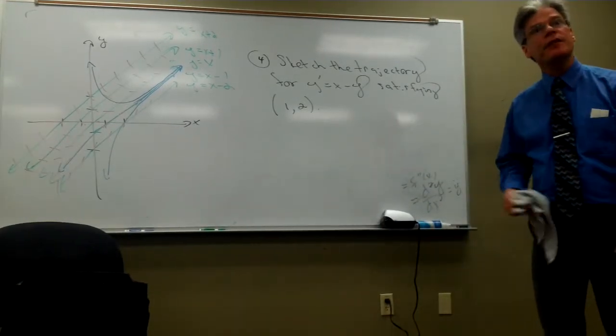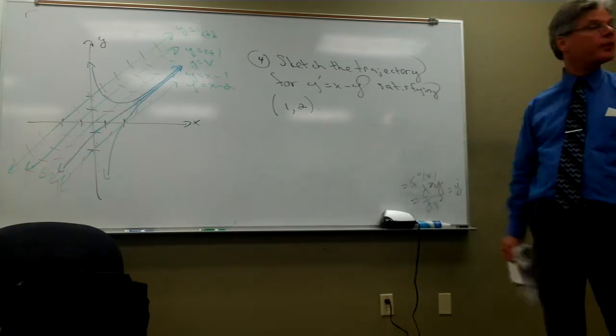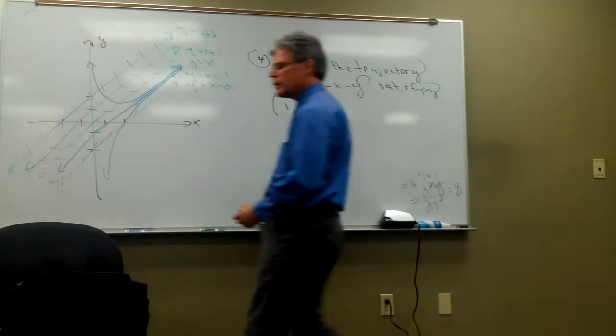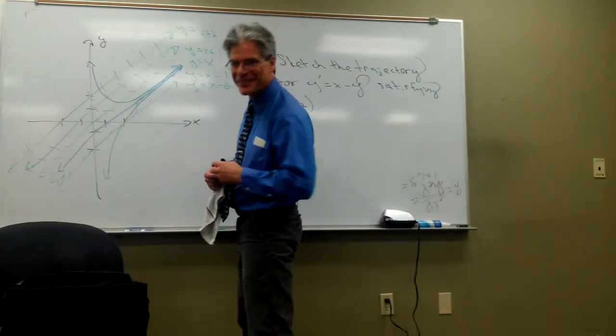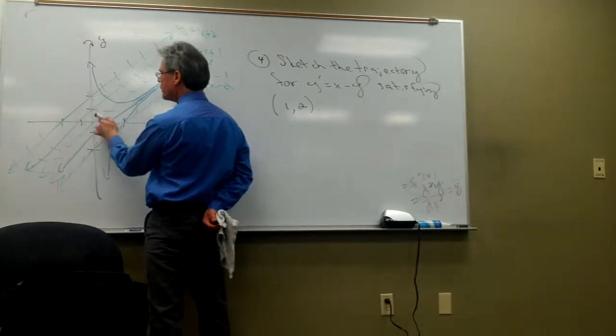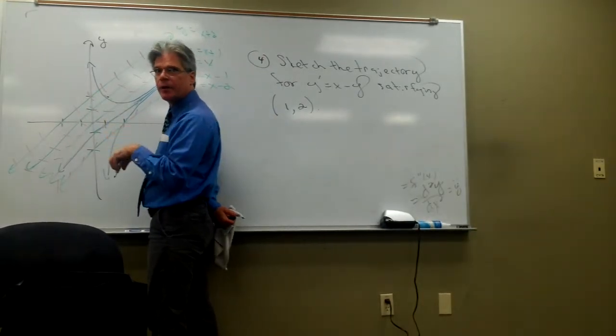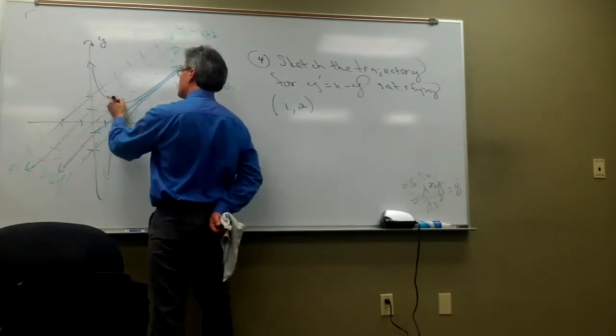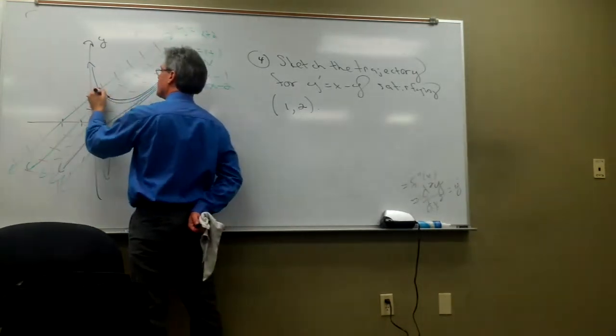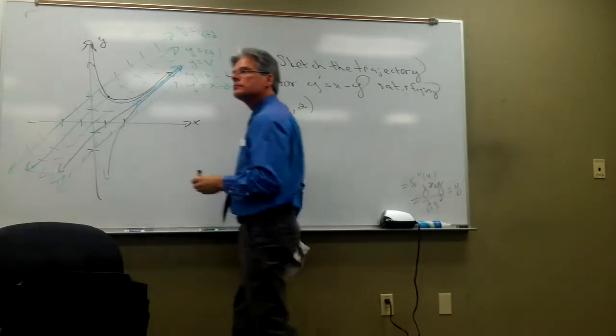When I open my eyes and plot that point (1, 2) right there, I'm asking you to draw the solution that passes through that point. I guess it looks very similar to the blue one I just drew. Very close to it. Got lucky. So there's the one trajectory, or solution to the DE, that passes through the point (1, 2).